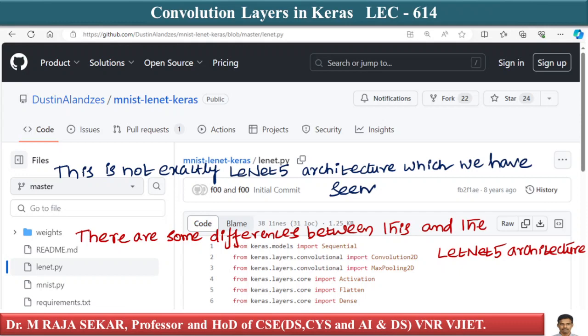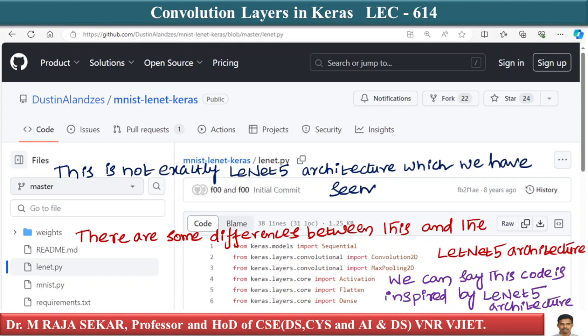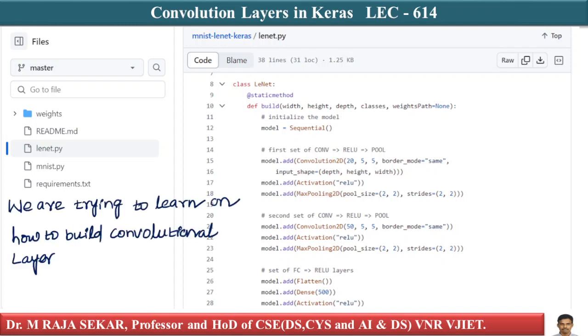We can say that this code is inspired by LeNet 5, but it serves our purpose because all we are trying to learn is how to build a convolutional layer.